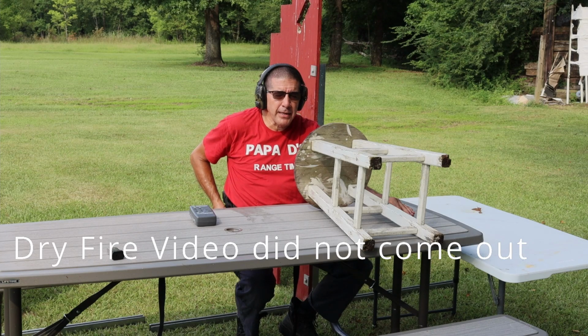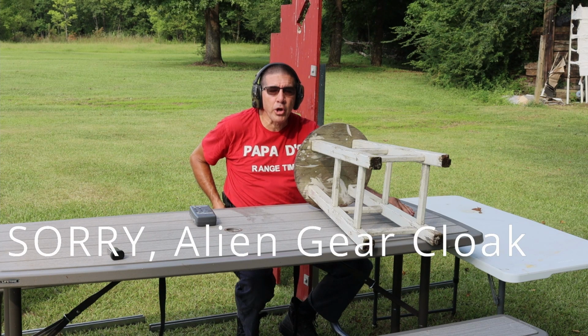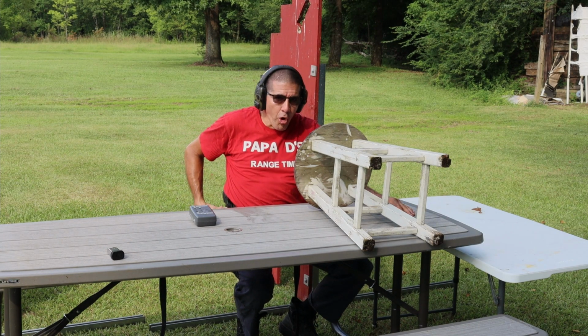I've got a Crossbreed holster, and I'm drawing from a Crossbreed cloak holster on me right now. This is my 4 o'clock position, and this is how I normally carry with a garment over it.